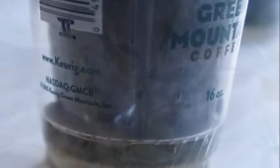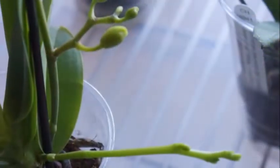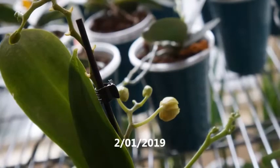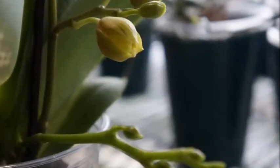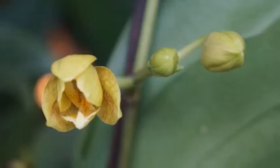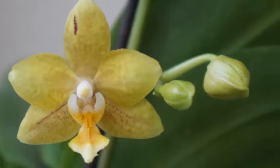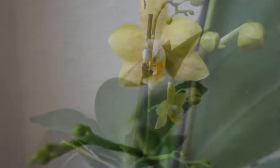This orchid did give me a new flower spike from the base, and then on its existing spike, it put out another secondary spike, and I think that spike has 3 buds, as you can see here. One of its original spikes started to yellow, and that one is a small, short one with another branch, and that one died back, so I went ahead and cut it off. But the older spike had elongated at the end of it, and then in the middle of its spike, it continued to put out a secondary spike with 3 buds, which is what you're seeing here. And then at the base, like I said, it had another brand new spike coming out, so that was really, really good.